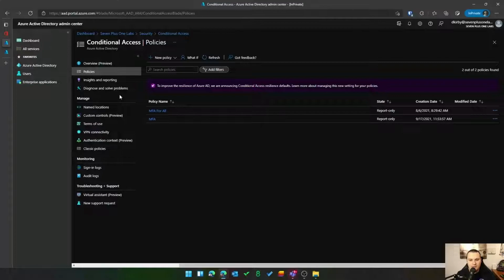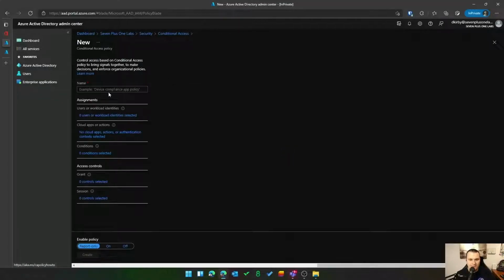Now, conditional access is where we can build a number of policies. You see we've got our MFA policy on this tenant. It's in report only. Don't worry. This is a test tenant for those of you that are going to notice that. And the users do have manual MFA enabled. In fact, my user has FIDO enabled. See my FIDO video. Anyways, so we'll come in here to new policy, and we will create a new policy. Super straightforward.